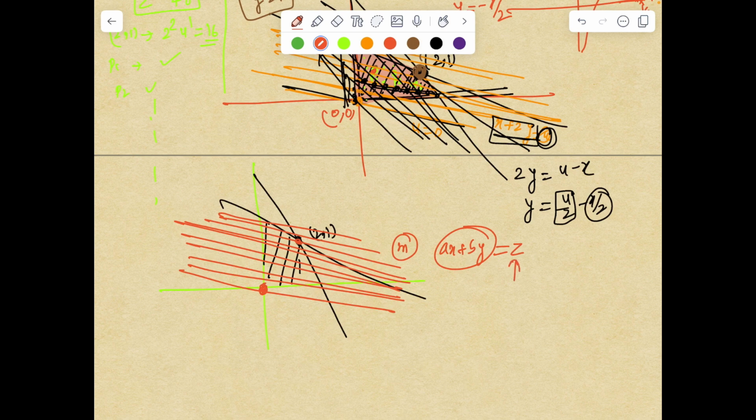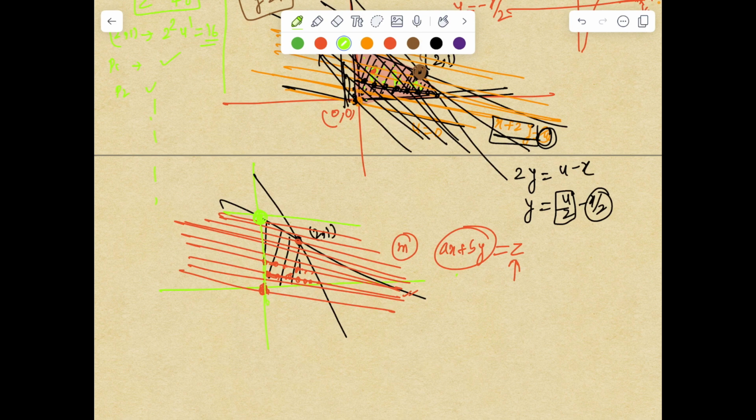Z changes. So if z changes, the line changes. And it shows that for each and every point in this region which is lying on this line, z will have a fixed value, right? These fixed values of z will be found over this line. Okay. So in this case, the red line will have the maximum answer. It will give the maximum possible value when the point is over here only, right? Because that will give the maximum y-intercept.